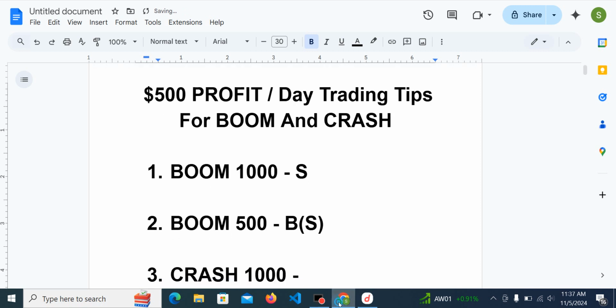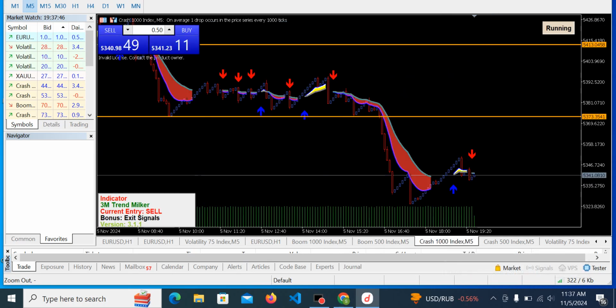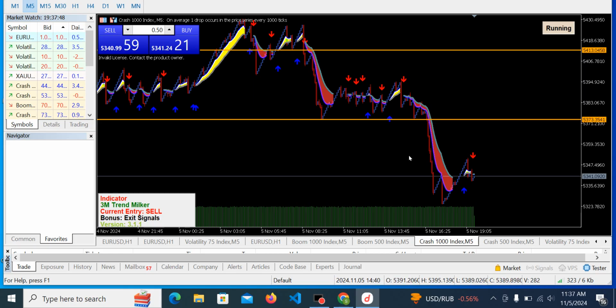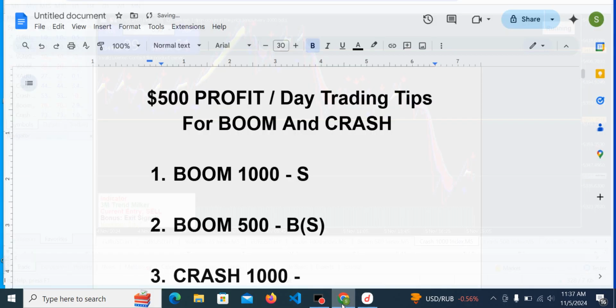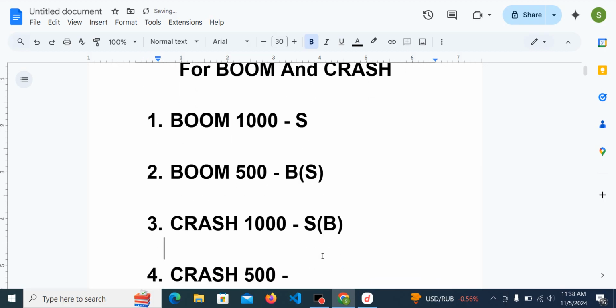Okay, next asset is going to be Crash 1000. Let's check it out together. Okay, so guys, this is Crash 1000 and this has been on a downtrend and of course got to this particular support zone. It has not been able to break out from there, so it pulled back and of course it will be trying it out again. If it breaks out below the support zone, it will keep on selling. If it does not, it will go back fully into a buy trend. So this is still selling at the moment. It might not be for a very long time, so we should watch out for that.